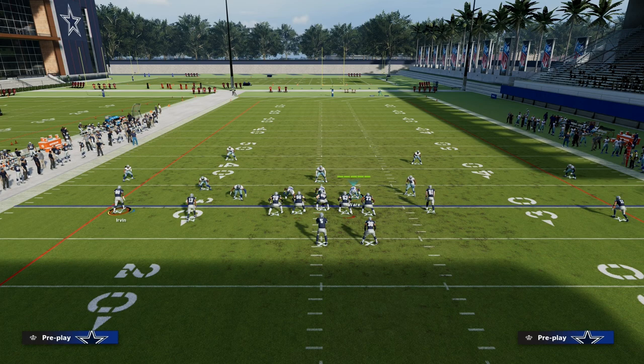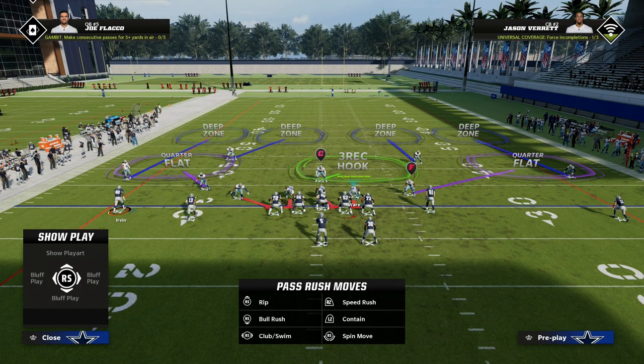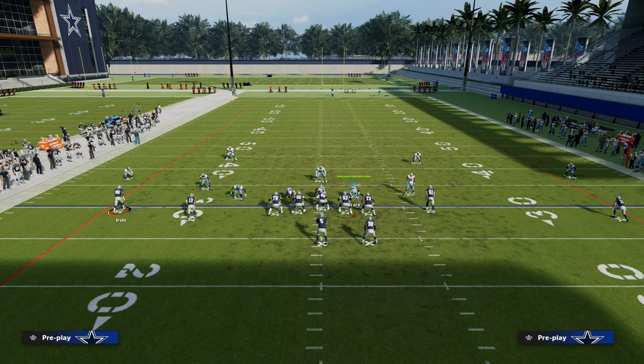Now quickly, the zones you have in quarters coverage, if you look at this real quick, you have the outside quarter, the inside quarter, and the outside quarter. So left side outside quarter, left side inside quarter, right side inside quarter, and right side outside quarter. You have left side quarter flat. You have right side quarter flat. And then you have this zone by the middle linebacker that is three receiver hook, three rec hook, which stands for three receiver hook. Three receiver is actually in the numbering system.